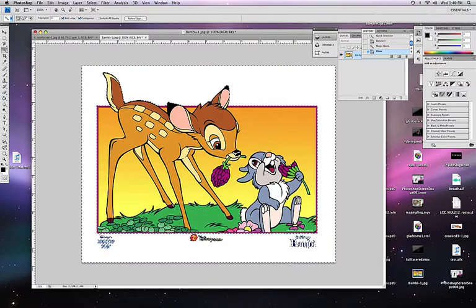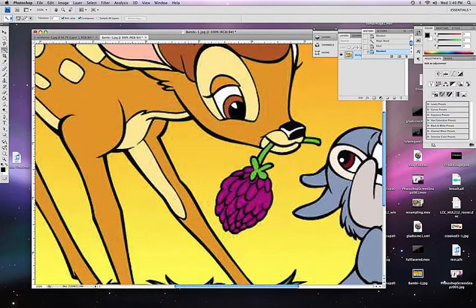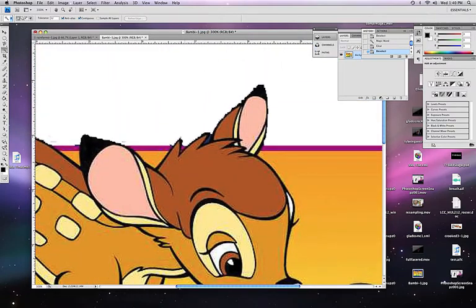So I'm just going to delete this, and then I'm going to deselect with Command D so that we can get rid of those dancing ants and zoom in. Take the hand tool, move up, and you can see it's not quite as clean as we would like. It's got some fuzzy edges here, because it's literally deleted those pixels, right? And even though it's anti-aliased, it still doesn't do necessarily the best job in the world.